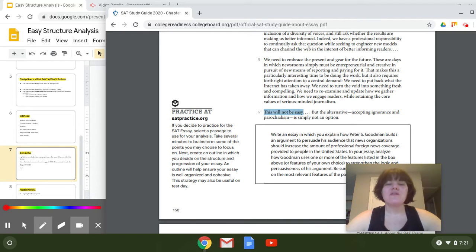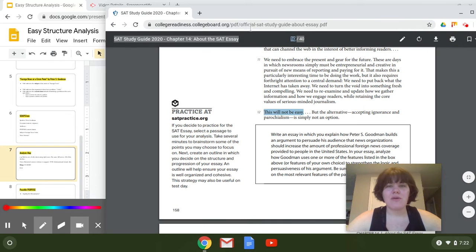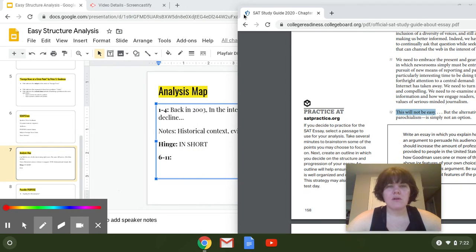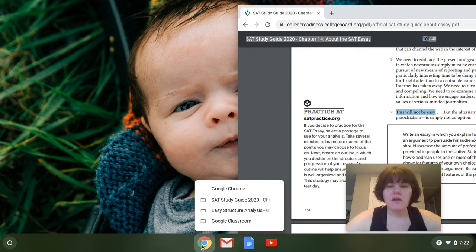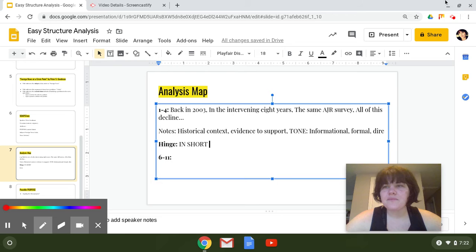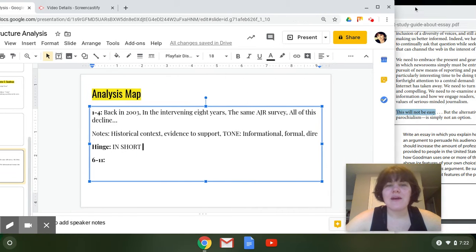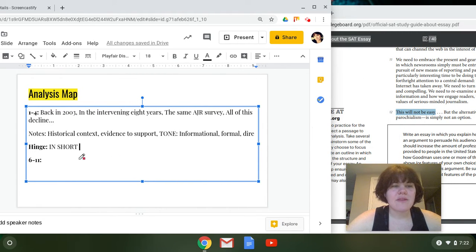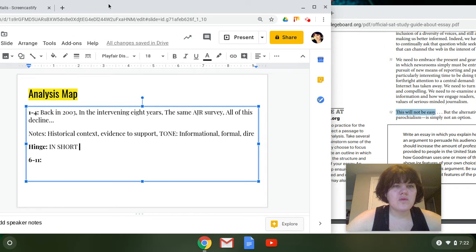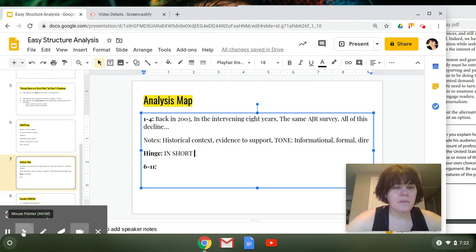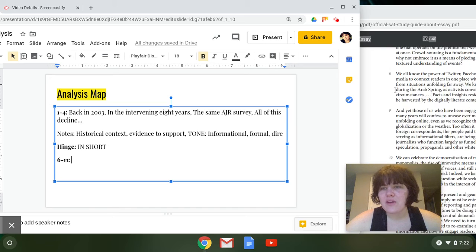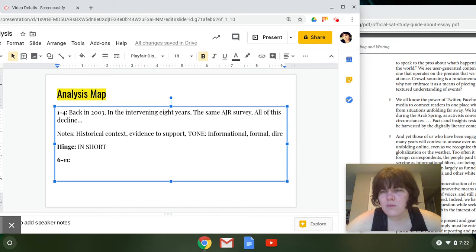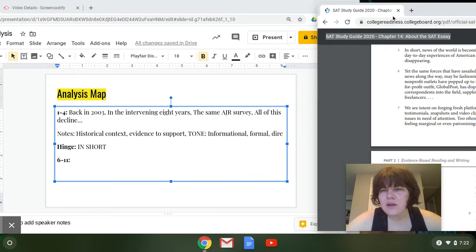Interesting. Okay, so let's go ahead and write down those new words. Let's see if I can make this a little bit smaller. See if we can write down those while still looking at this. Oh, I get it. I can only use it in one window. Got it. Mrs. Robbins is still learning as I go, I'll tell you guys.